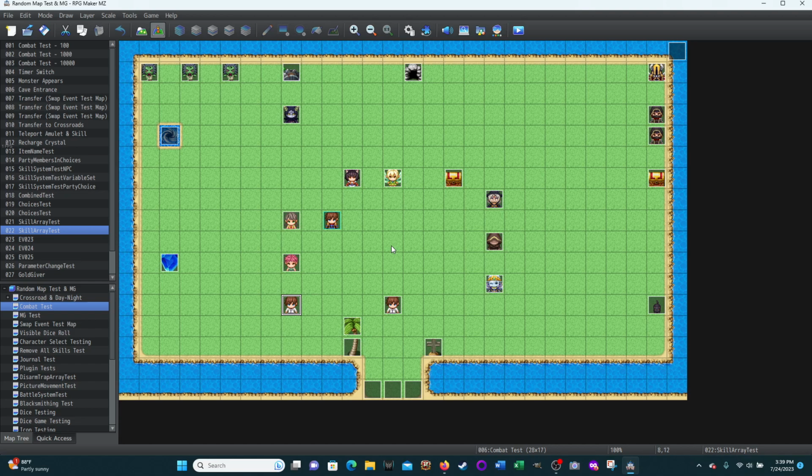So I wanted a way to improve skills by both usage and then by other means, level up, items, whatever, that sort of thing. And then of course you have to decide how you want to design it as far as how much use you need to gain a level. Is it going to always be the same? So you use it a certain amount of times and that automatically increases to the next level and each level is the same amount of uses? Or do you have a scaling, right? The higher your level gets in a skill, the longer it takes to improve.